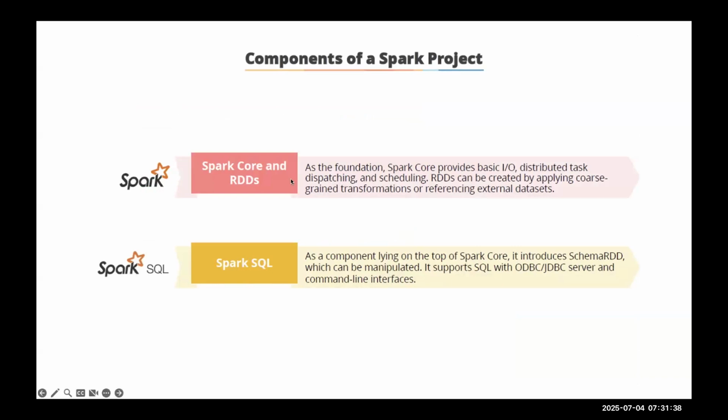As I told you, this is the foundation, Spark core. It provides distributed task dispatching. So we'll see what scheduling is and how Spark does that. When you submit any job, how it is scheduled and how it decides on which server it has to run. Those things we'll see.